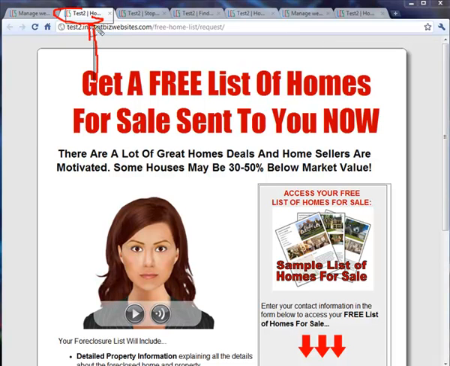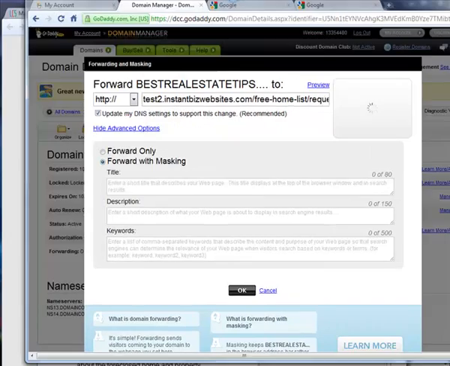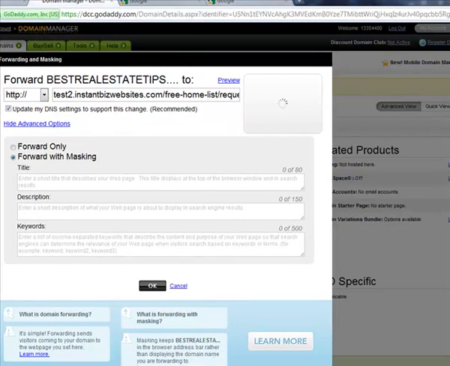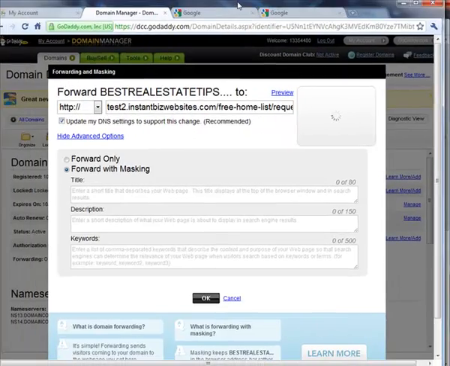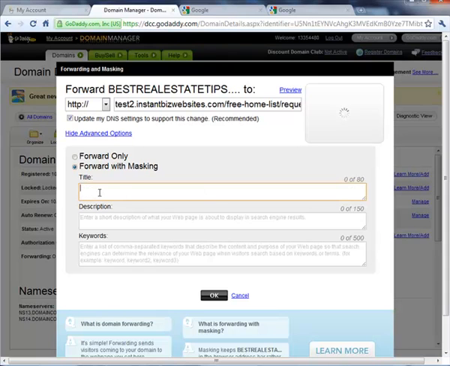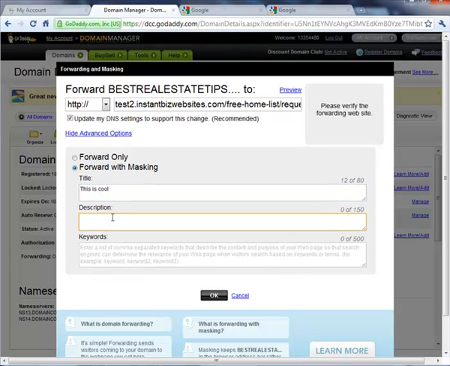You could mask this, for an example, with the... so you got, let me minimize this, make sure you can see it within the video area. So this would be the title tag. Let's just say this is cool, so you can see what this actually shows up. Description. The description area, this is if you wanted a description, like you wanted to change the SEO stuff, like the description and the keywords for your actual website. I'm not going to worry about that, but this is cool is one thing I'm going to do, and so you can see what it looks like with the title.